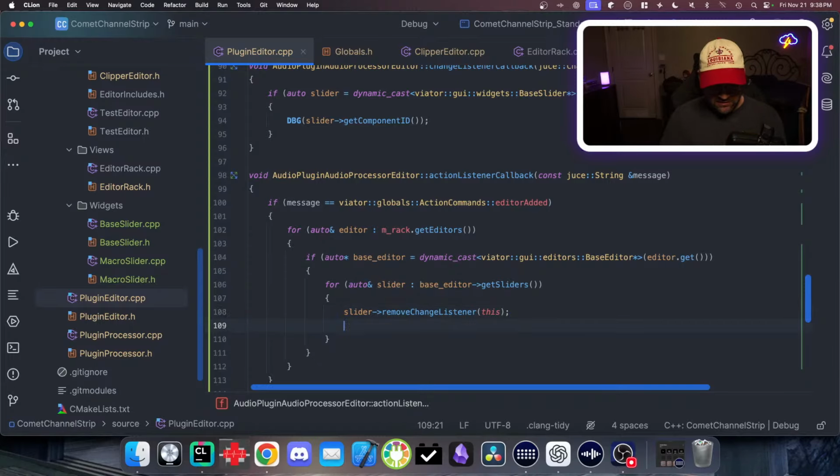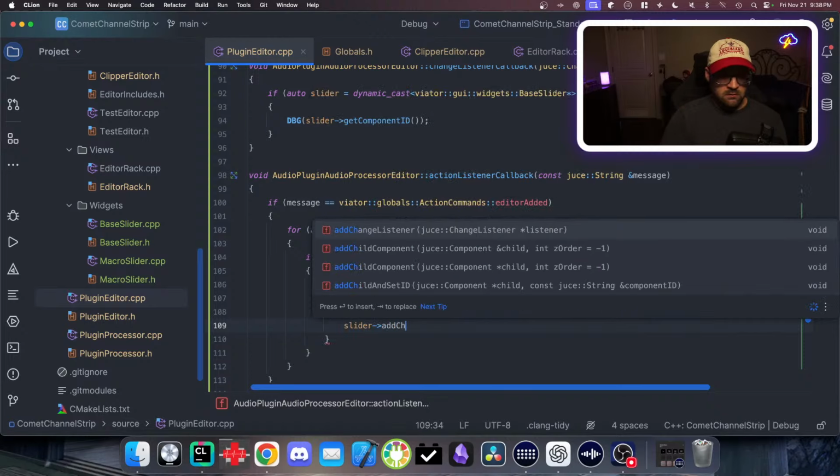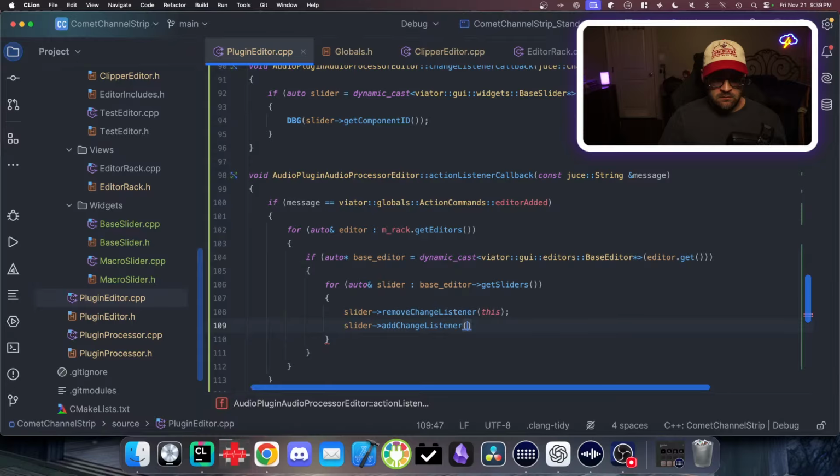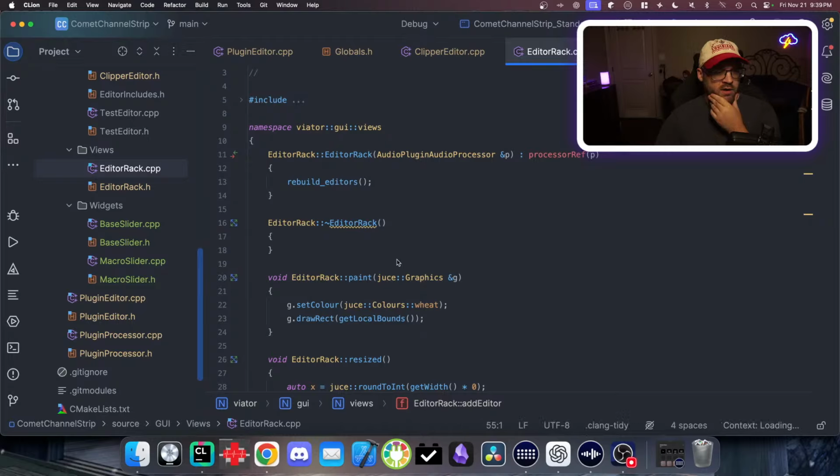And then I guess just add it. Okay, so is this correct? The only thing we need to do is send an action message when we add an editor.